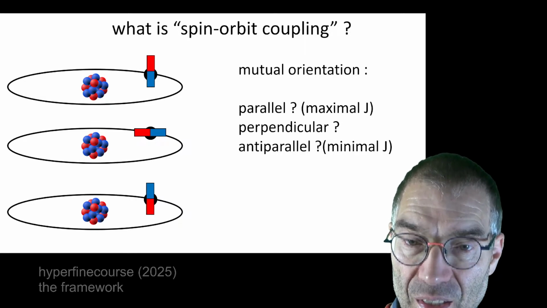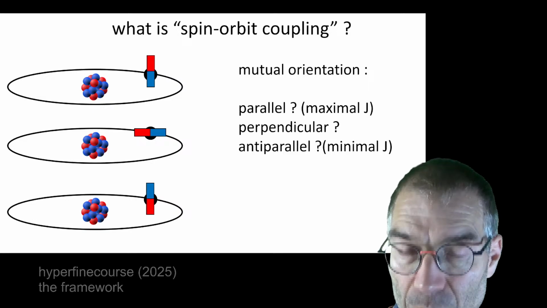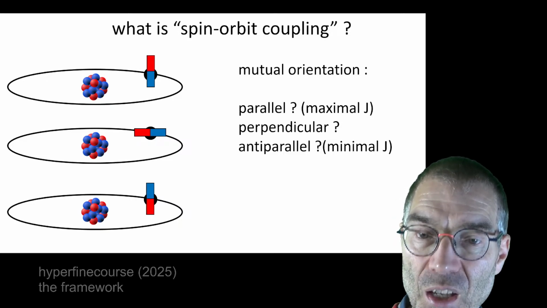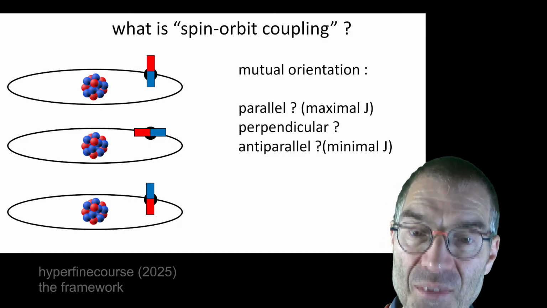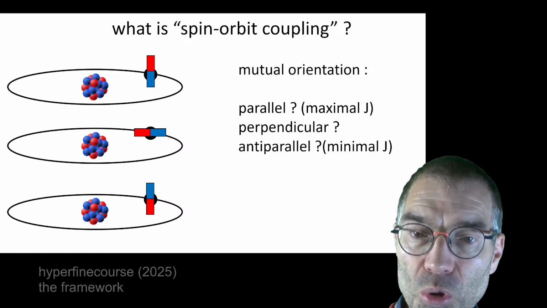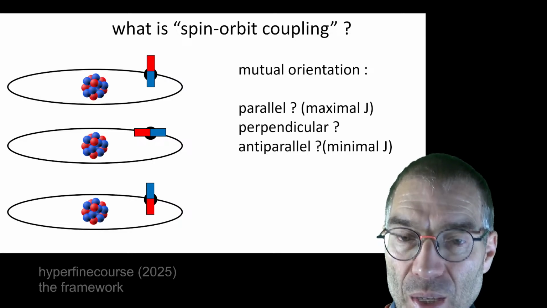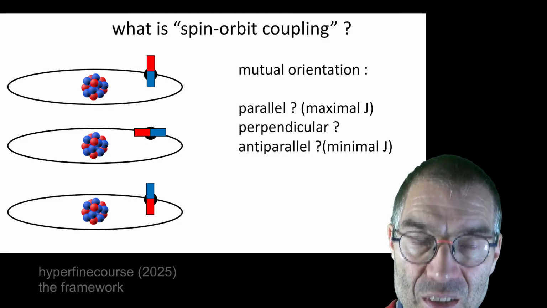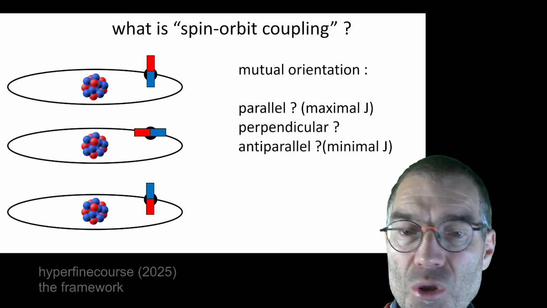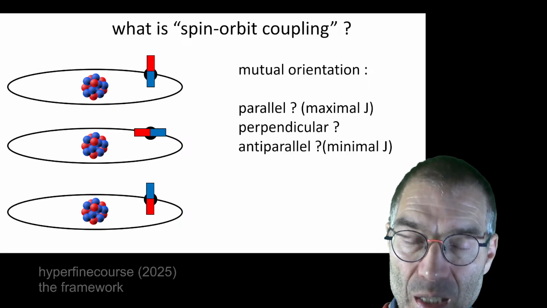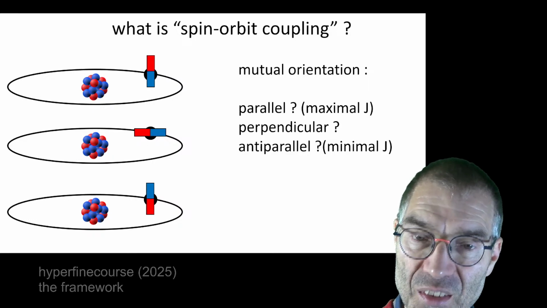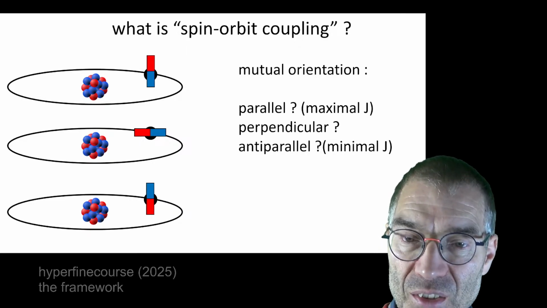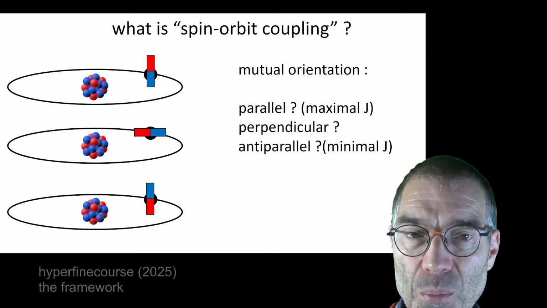And that is a relativistic effect, because that fast orbiting electron, what you call electric fields due to the charge of the electron, current due to the motion of the electron, and magnetic fields due to the spin of the electron, all these effects are transformed by the Lorentz equations because that electron is moving that fast. So finding how large exactly the spin-orbit coupling is, that is not possible in a classical picture. You can get the meaning of the concept as you see here, but if you make a fully exact classical calculation of the effect, it will not be sufficiently large. It's heavily modified due to the Lorentz transformations.